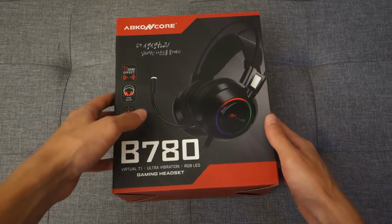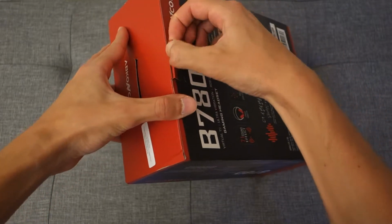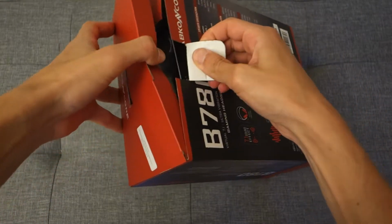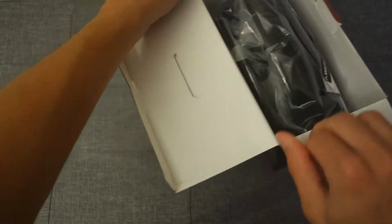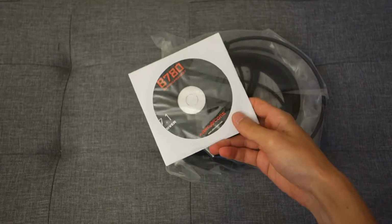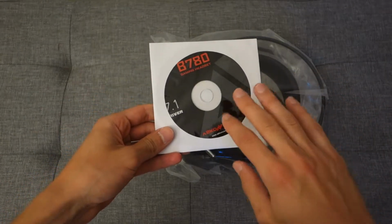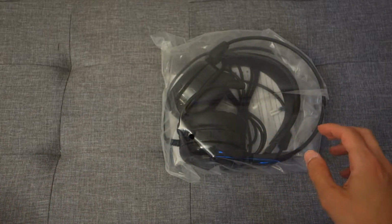So first off, let's unbox the headset and get it out of its box and then give you a bit of a demo. So I'm just going to open up the box and get rid of the packaging. And inside we will obviously find the headset, and there is also a disc over here, so you can install the software if needs be. You can also install it via Abkoncore's website.